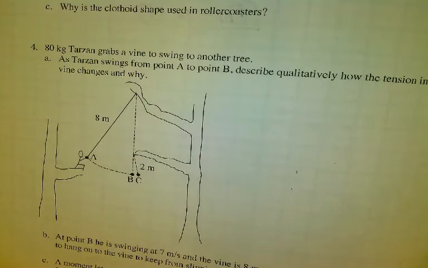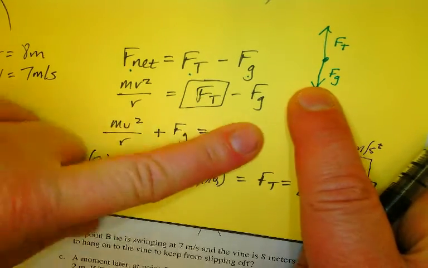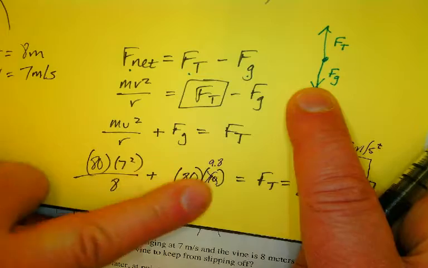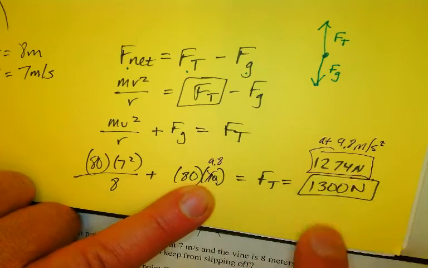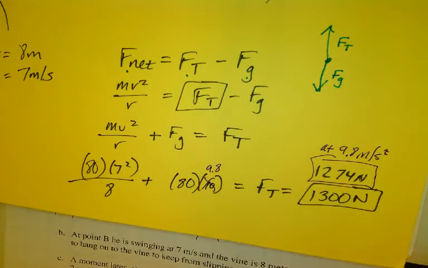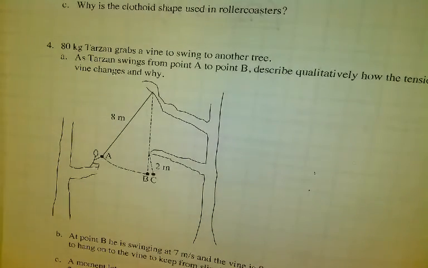So your answer should be like this. I did it 2 different ways. So here's your force diagram. Are you good with this? I filled in my numbers. If you use 10, you're going to get this. If you use 9.8, you're going to get that. Do you agree? Yep. Are you starting to feel better about these problems? Yep. Now, do part C the same way, but now the radius of your circle is what? 2. So do the same thing for part C, except now your radius is 2.